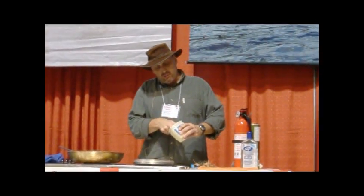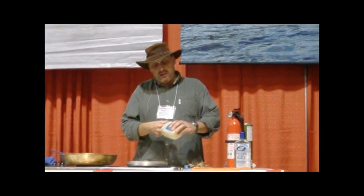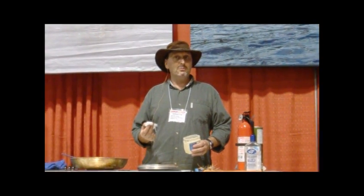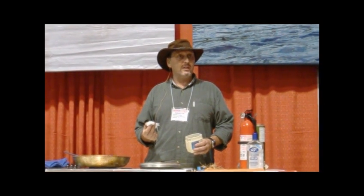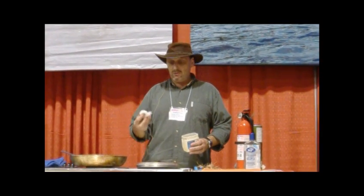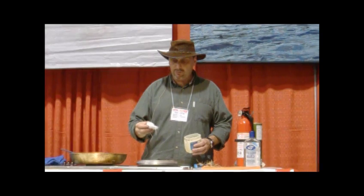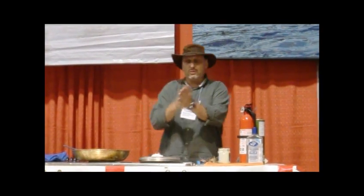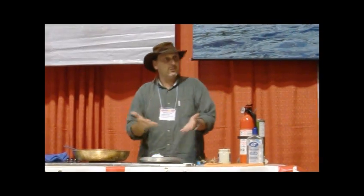Essentially what I'm doing here is making my own fuel cubes. You can buy fuel cubes in the camping stores, but they're not cheap. Or you can make your own. So you take cotton balls and petroleum jelly, and I get rid of all the petroleum jelly off my hands because it's flammable, it's made of petroleum.